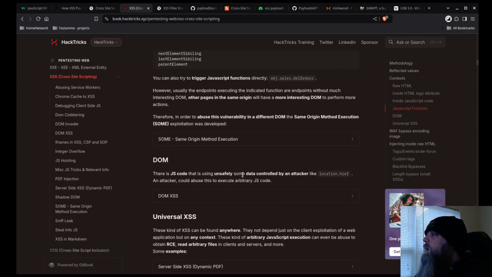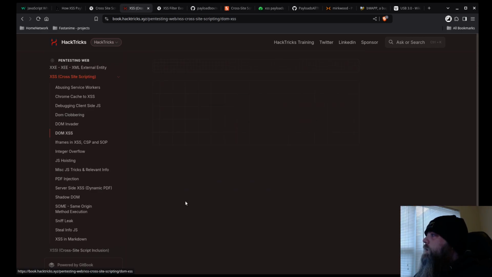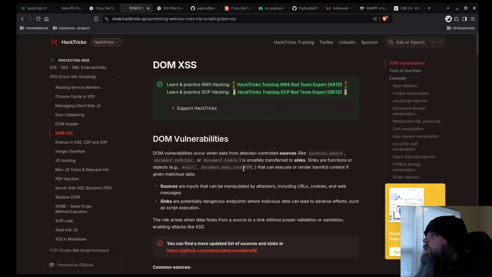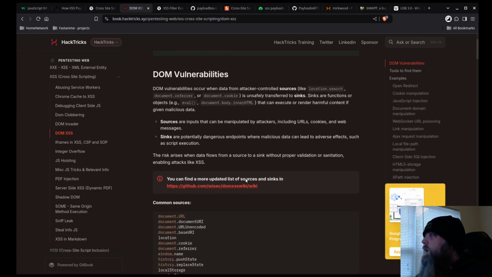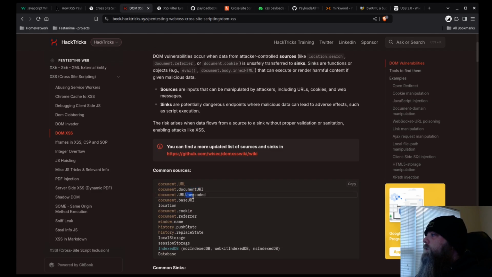It's really great. What I especially like in this DOM section here, and if you're not familiar with DOM, just think HTML documents, like the document cookie in the example we saw previously. You can click on this and it takes you over to this article. So you can learn more about those and stuff like that. So you can see you can get URIs encoded. There's the cookie. It's a bunch of stuff you can get.